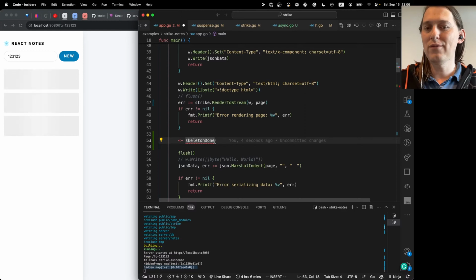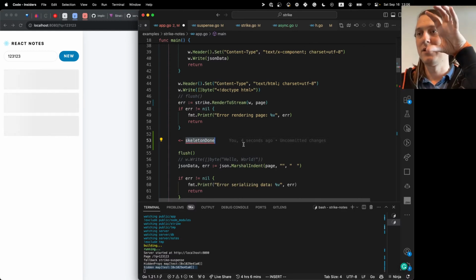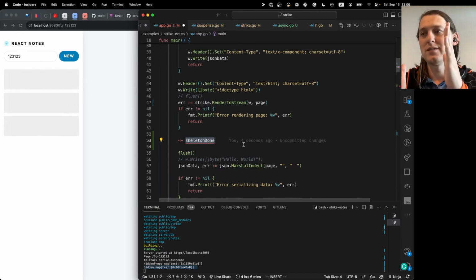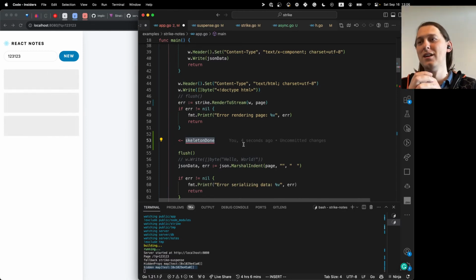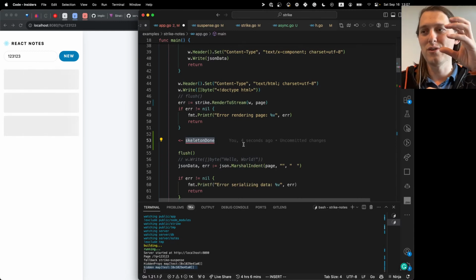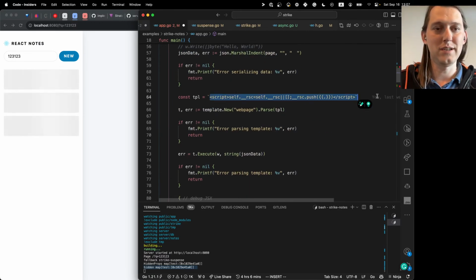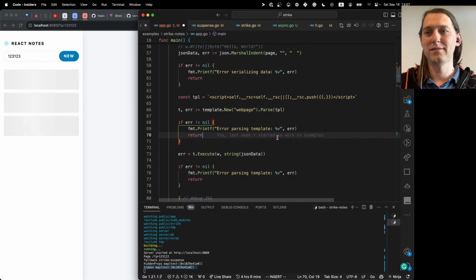And we need to wait for skeleton done, otherwise we're going to put our thing inside of the HTML, as you saw, and then hydration doesn't work because it's a hydration mismatch. So we need to do it not too late, when the connection is already closed, but not too early, when we haven't sent the hydrated document yet. So where we do all of the script stuff, that's where we can do it.